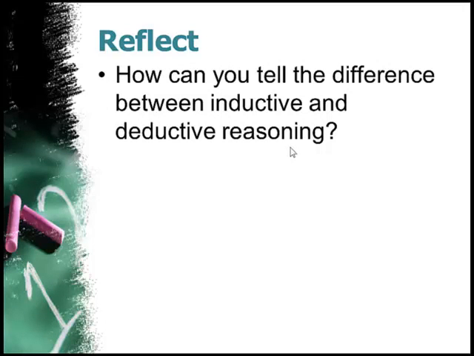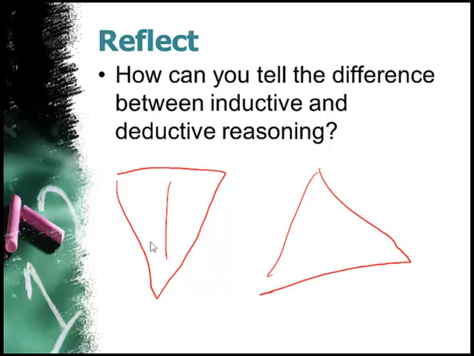So now for your reflect. How can you tell the difference between inductive and deductive reasoning? I've sometimes seen it with a picture, like inductive is general observations to specific rules, and deductive is specific rules to general. So they'll sometimes do that. So maybe that'll give you some ideas.